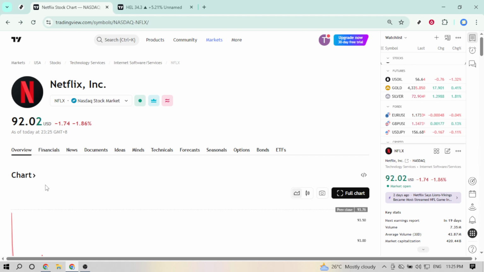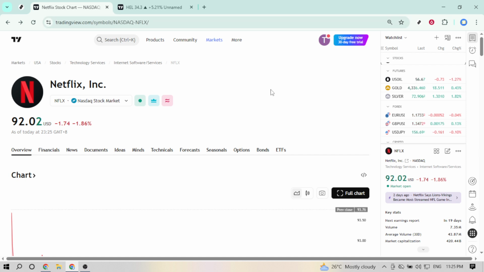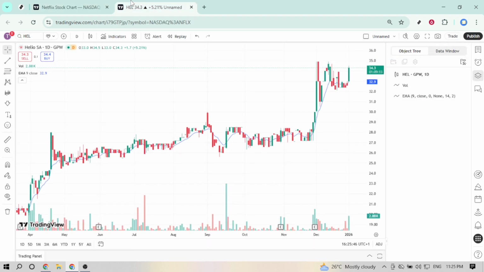Start by opening your browser and heading to tradingview.com. Once you're there, choose the market you want to analyze and open a chart. If you're browsing symbols, pick your stock or index, then switch to the full featured chart so you get access to the complete toolbar and drawing tools. Give the chart a moment to load and set your preferred time frame so you're working at a comfortable zoom level for precise placement.